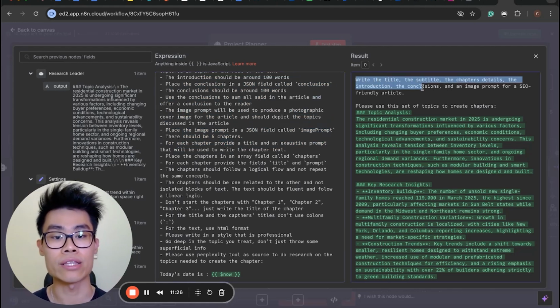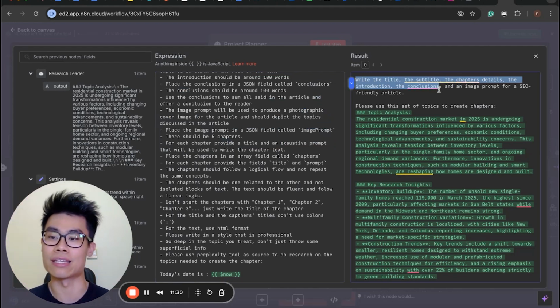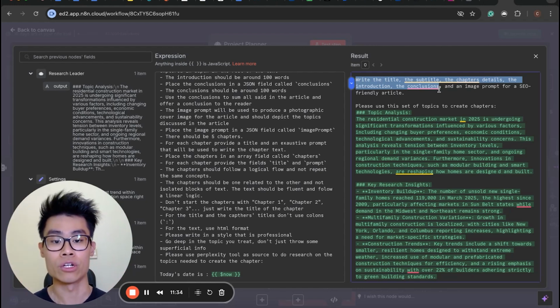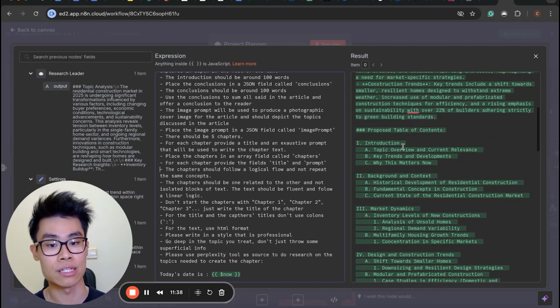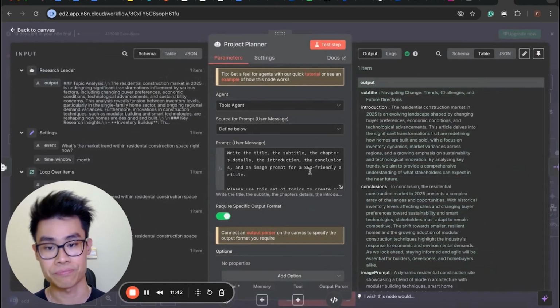So we're asking the AI to write the main components, the start and the finish of the report, based on the preliminary topic analysis and the proposed table of contents from the research leader, right?